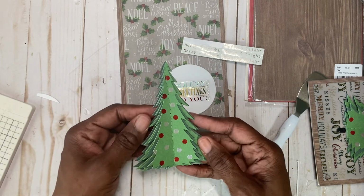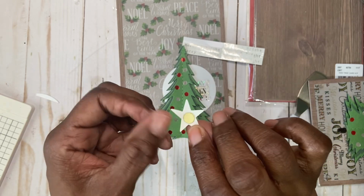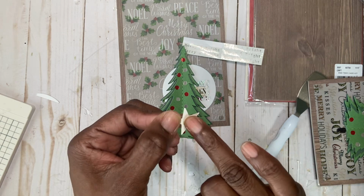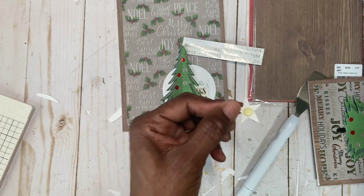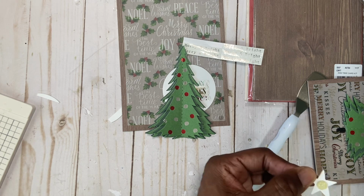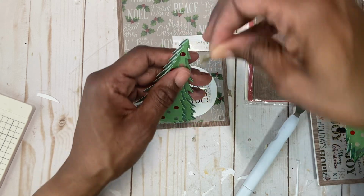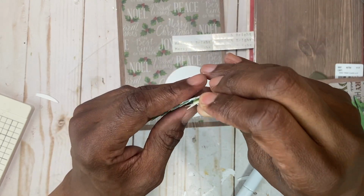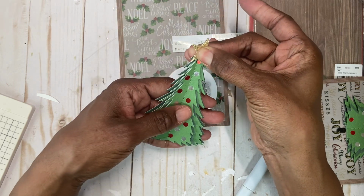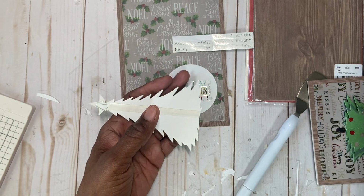First thing I want to do is get the star. It comes with a little adhesive on the back, and once you take this off, there's no sticky to it. So I'm putting a little hot glue on it, just a little, and I want to put it a little further down from the tip of the tree. I'm just going to press that down. And then I'm going to peel off the back.